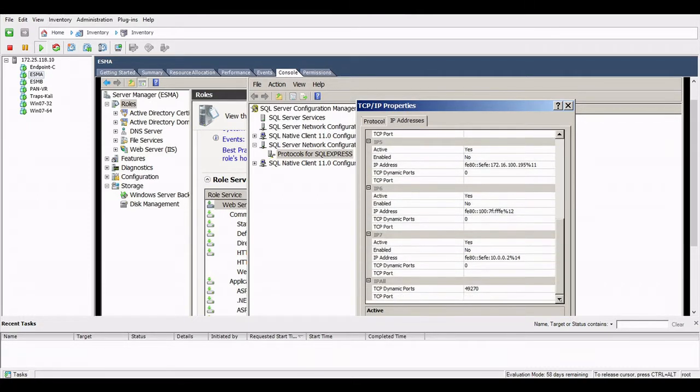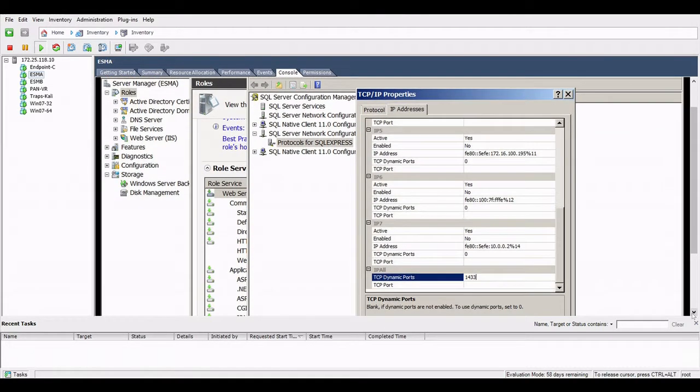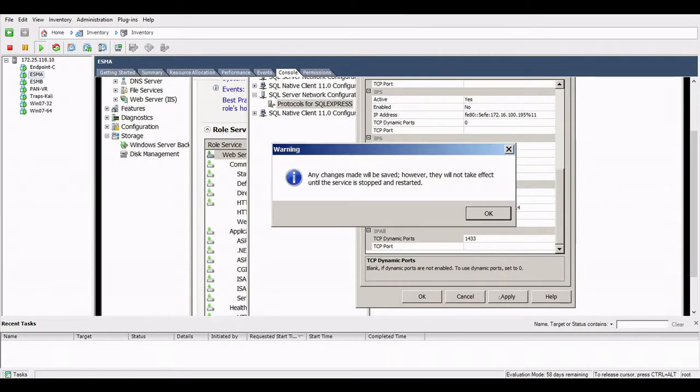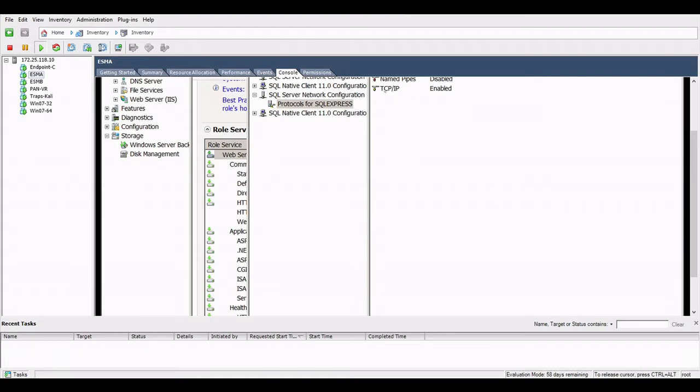You want to change the IP All dynamic ports to 1433. Apply and OK. You will have to restart, as the prompt says, this SQL service.